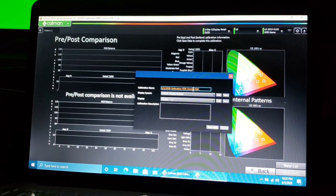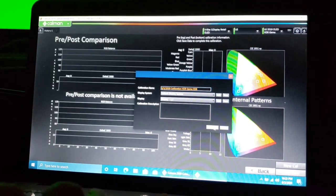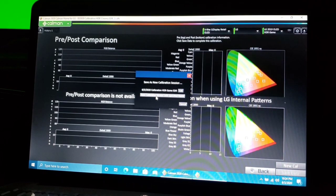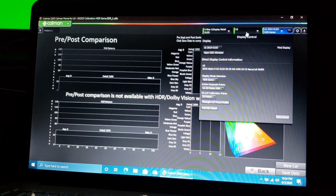And we're going to edit the name. You can name it whatever you like. I'll name mine HDR game. And save edits. And then save calibration session. All right, so at the top we're going to check the tab here and disconnect display, and disconnect the source.